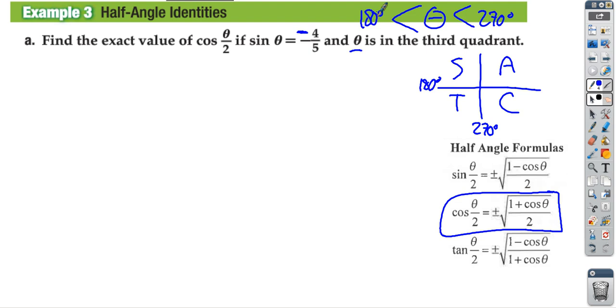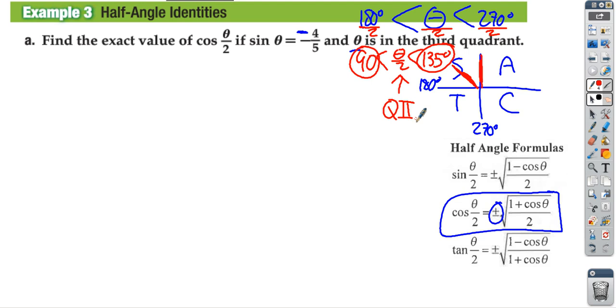Okay, so how do we decide whether to use plus or minus right here? Here's how we decide. We need to find out where θ over 2 is. So if θ is in between these, θ over 2 we would get by just dividing by 2. 180 divided by 2 is 90. This is θ over 2, and then 270 divided by 2 is 135. So that means our half angle, θ over 2, means half of θ. That's how you take half of something, you divide it by 2. Our half angle is between 90 and 135, and here's 90 and here's 135. So this right here is in the second quadrant, which means in the second quadrant, we're trying to find cosine of θ over 2. In the second quadrant, only sine is positive, cosine is negative, so we're going to take this negative right here as our value.